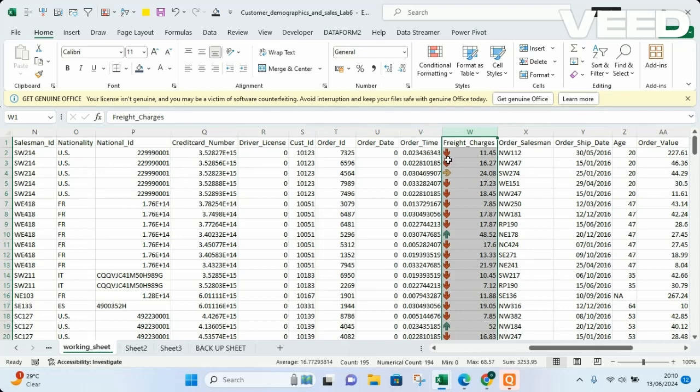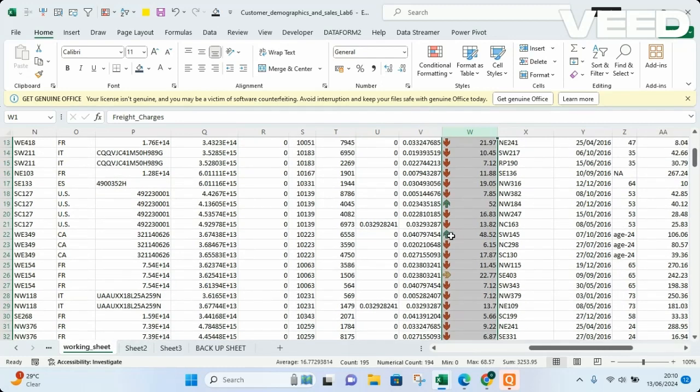When you see the arrow pointing down, it is telling us that this value is below average. And when we see a value that is pointing up, this value is above average. So by looking at this, you can just see that, okay, this particular value is above average, this one is average, and all of these ones here are below average. So there are so many ways through which you can do conditional formatting.